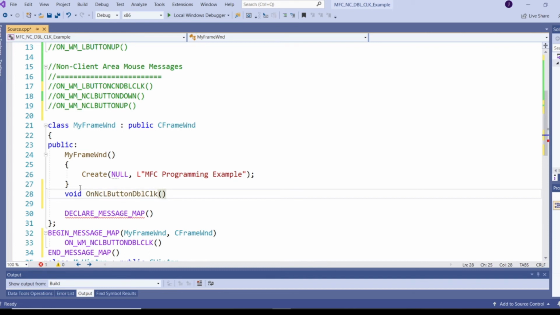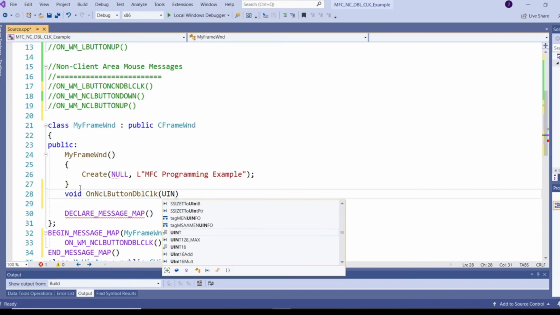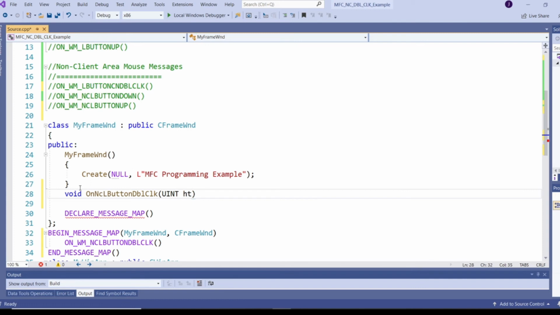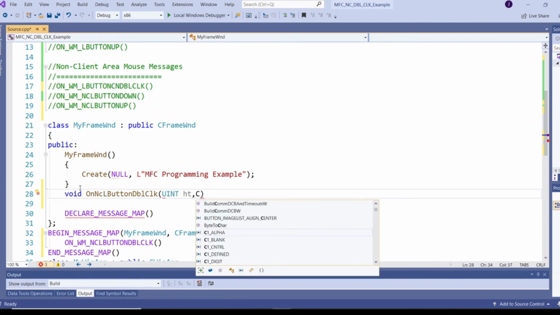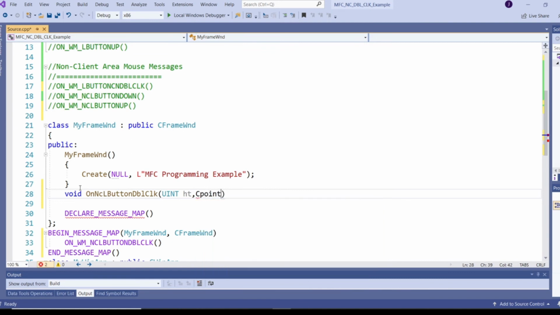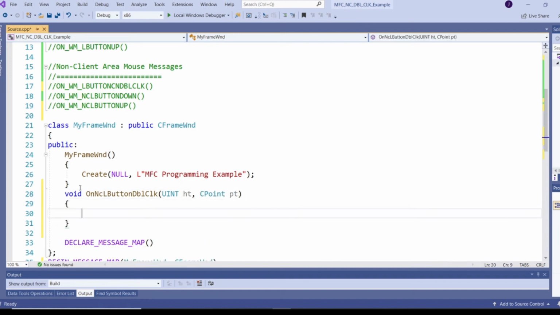One is of unsigned integer, nHitTest, and the other one is of point structure, point. The first parameter, which is an unsigned integer, is used to identify where the user has hovered the mouse in the non-client area region.